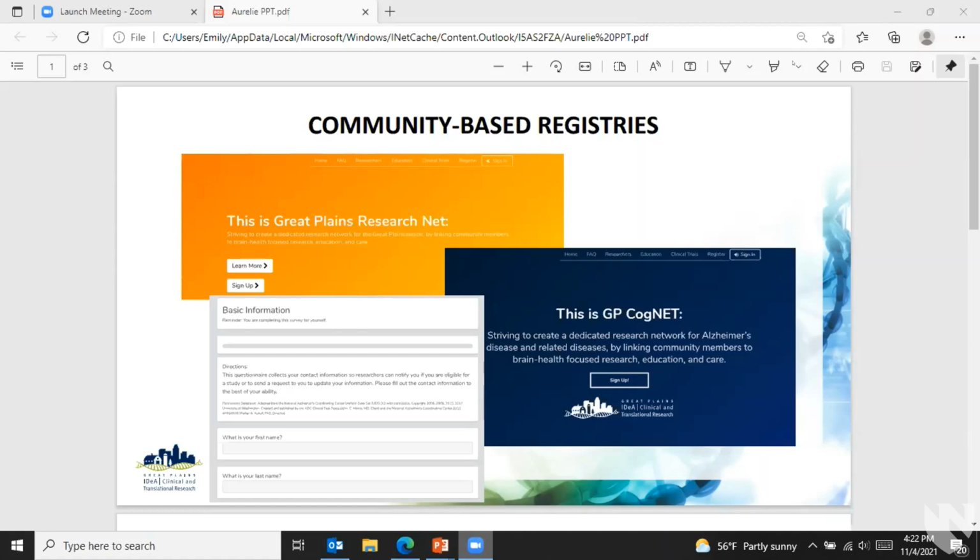This is to help researchers who are doing brain health studies. We're also getting ready to launch the Great Plains Regional Registry, which will enroll all individuals who are interested in research. There's no specific criteria or area of interest for this registry. It's just to expand recruitment avenues at the university and also regionally. So if a researcher from outside the Great Plains IDeA-CTR network is interested in recruiting from this registry, they're able to do so. I just wanted to put in a quick plug for our registries. I'm the coordinator for both of these, so if you have questions, you can reach out to me directly.